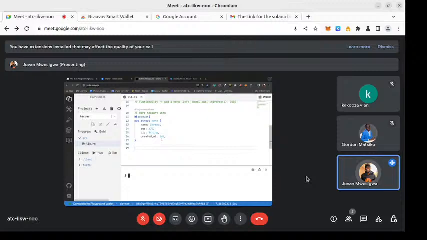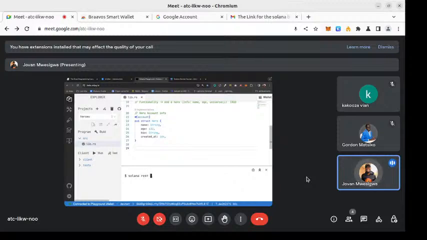So we want to calculate the enough money we will have to put in that account. You can analyze the amount of Solana you'll need to have for a certain sized account. And in the terminal they have this very nice command called solana rent.